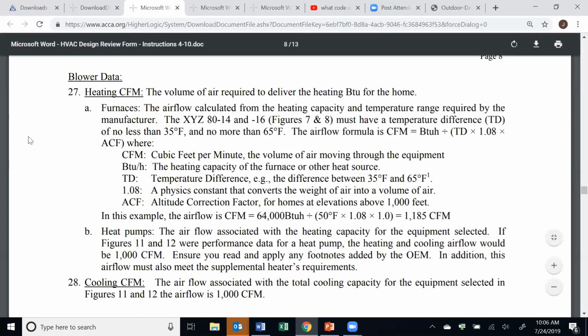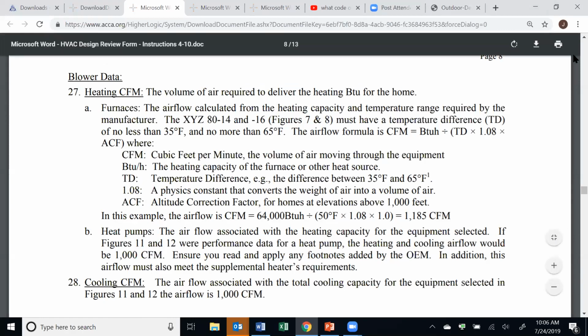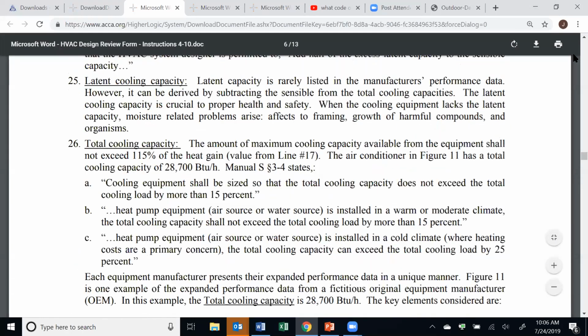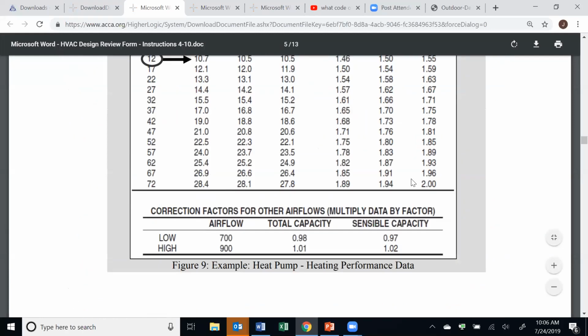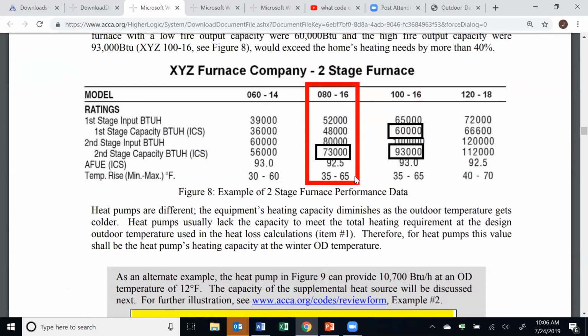No, that's a great question, Jason. What the temperature difference we're looking for here is, what's the temperature going into the furnace and what's the temperature coming out of the furnace across that heat exchanger, because the manufacturers set limits. And if you go up to page 5, there's one example that's on the 2-stage. They say 35 to 65. So if it's less than 35 degrees, there's a problem with condensation. If it's more than 65, then it can damage the heat exchanger.